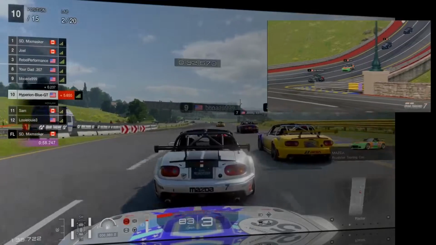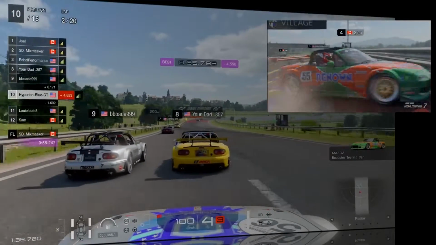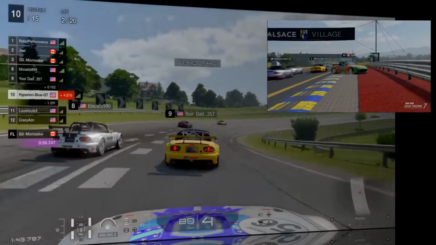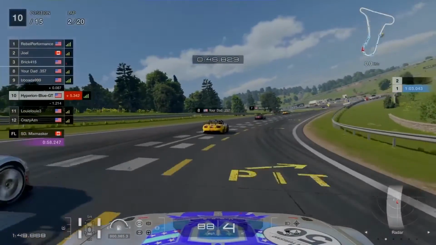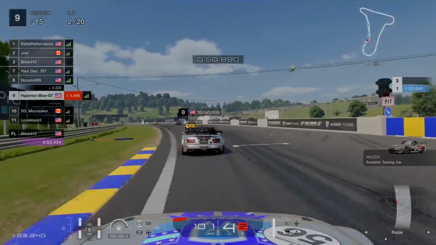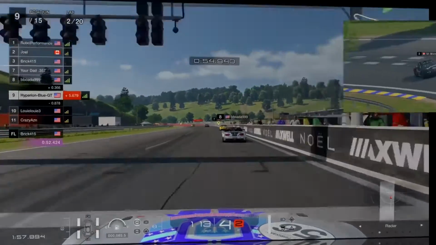And there goes again. Looks like Sam has dropped down to 12th place along with Louis 3 in position 11. But that's not all, because Your Dad .357 and B Boba 999 are staying on top of it and breaking through to be side by side. Oh, and there goes. Looks like the first place racer SD Mixmaster just took a hit.